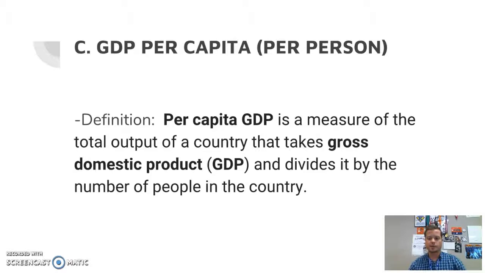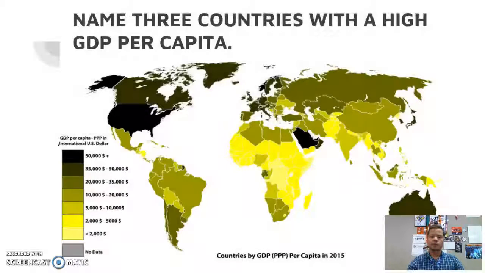To me, a better representation of how well an economy is doing is GDP per capita, which is per person. All it is, you take the GDP of a country and divide it by the population of that country. When you do that, you get GDP per capita. This is an infographic map of what GDP per capita around the world looks like. The countries that are more black have a higher GDP per capita. Countries that are yellow or tan are very low. As you can see, Africa struggles there.